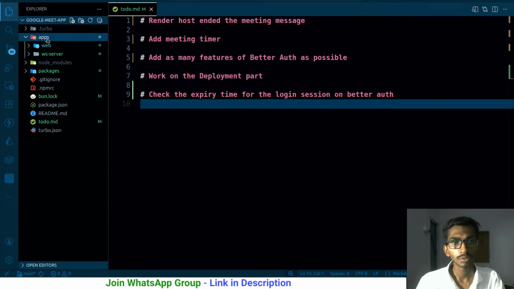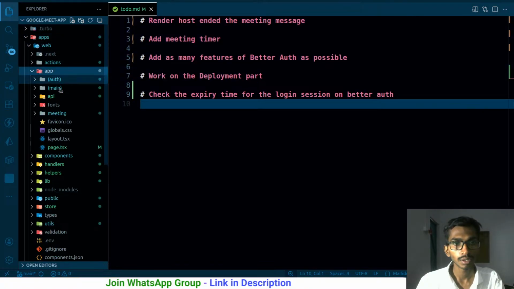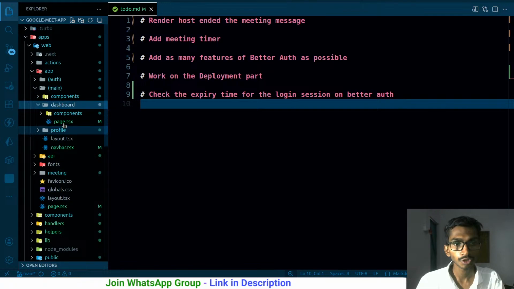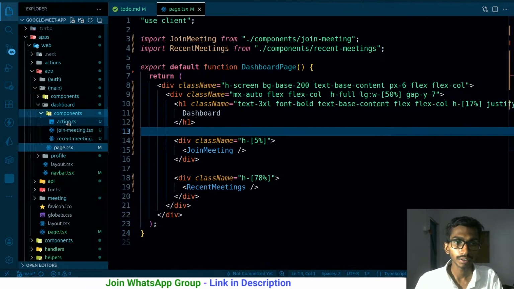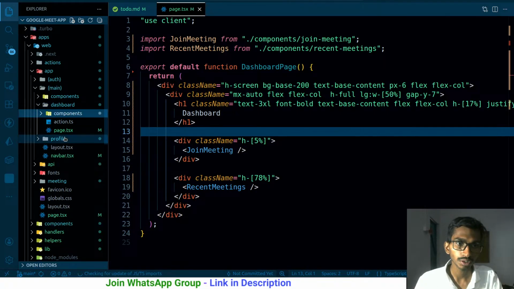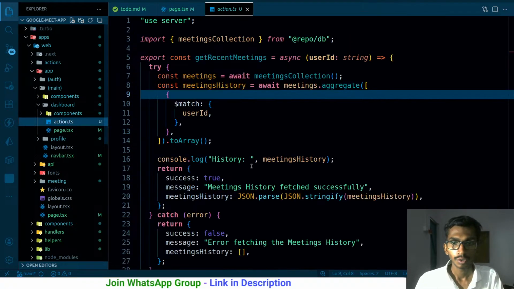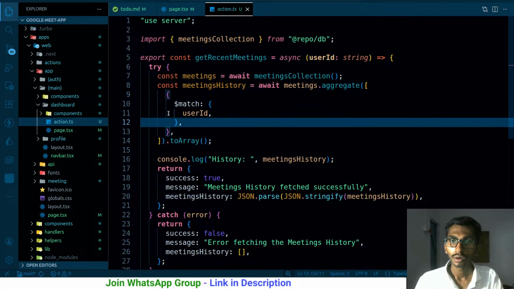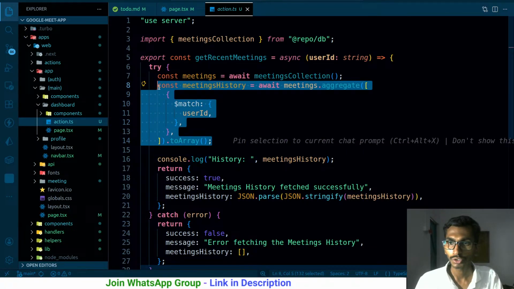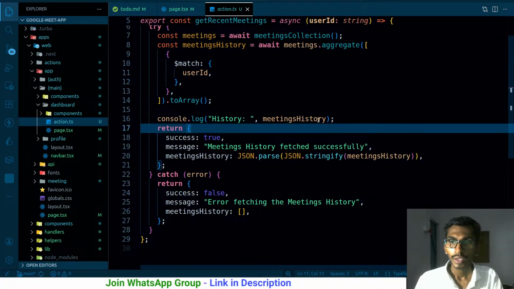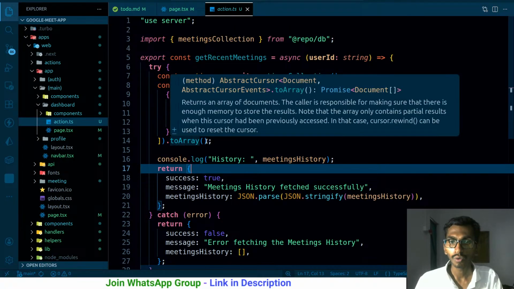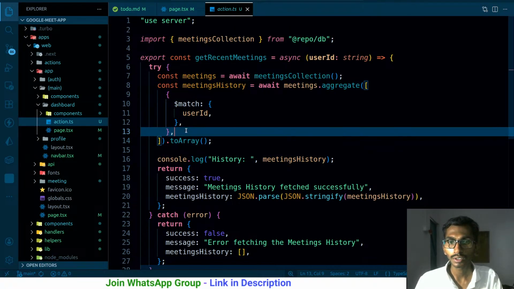Whenever I'm getting the meeting history in the dashboard page, app, main, dashboard page.tsx, and here I have action.ts. Okay, never mind, it's better to have action.ts in the dashboard page over here. That is the better place. So over here what am I doing? To array, meeting stage aggregate, already I'm using aggregation, that's another case. I'm just getting all the meeting histories. Okay, I'm not really sorting it.